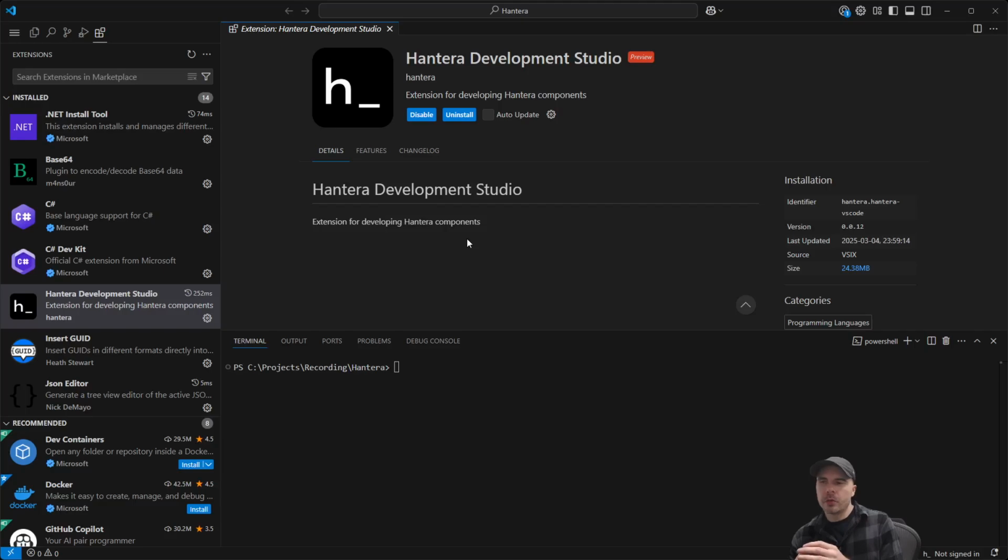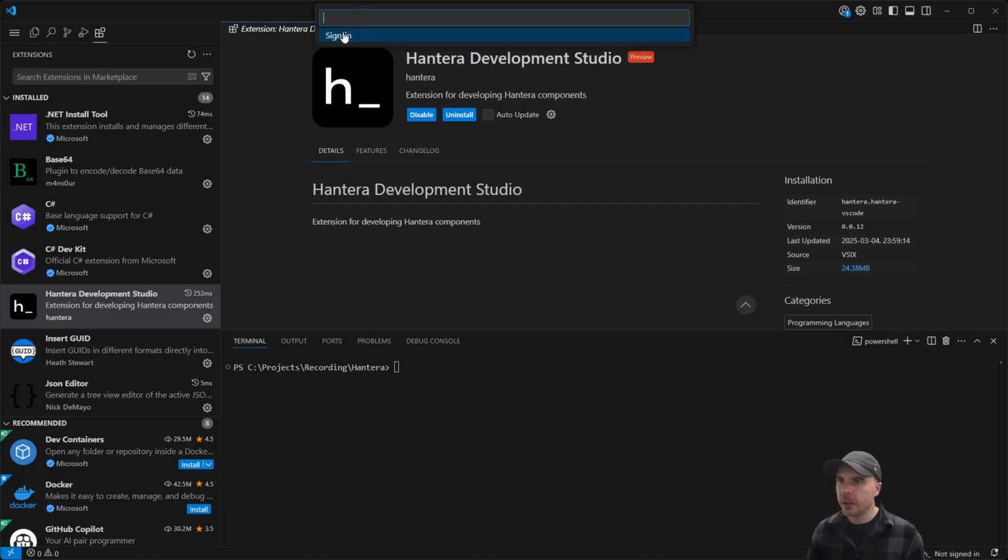So in order for our code, as we're writing it, to understand what kind of entities and fields and everything we have in our Hantera installation, we have to connect our VS Code to our Hantera instance. So I'm going to go ahead and just sign in.